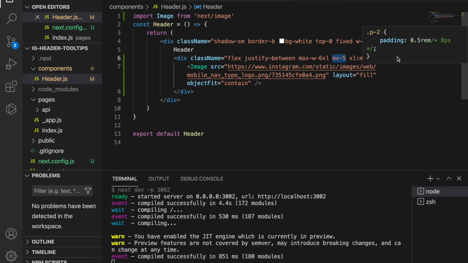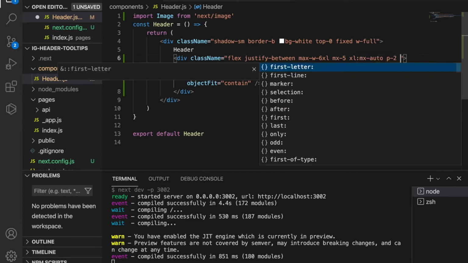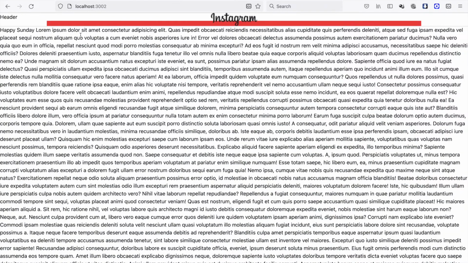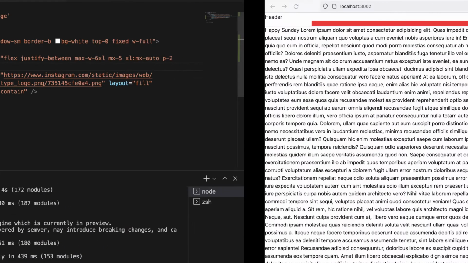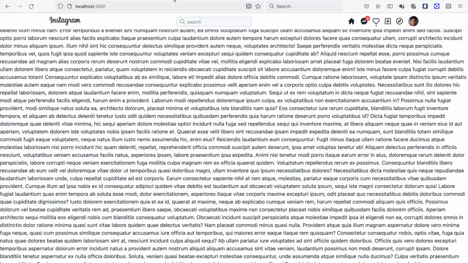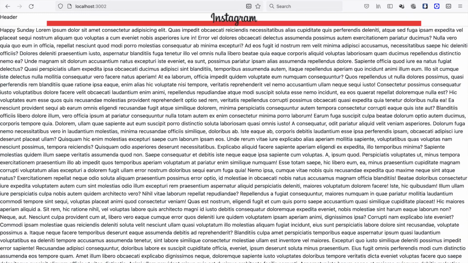So if you take a look and add some background colors and save it, and now you can see it appeared at this one, and you can see the logo is at the center. And now we also want to make some adjustment on the Instagram logo. We want to make it like this. So this is relatively at the left side, the leftmost side of this red bar.